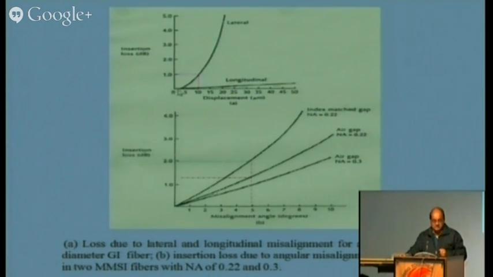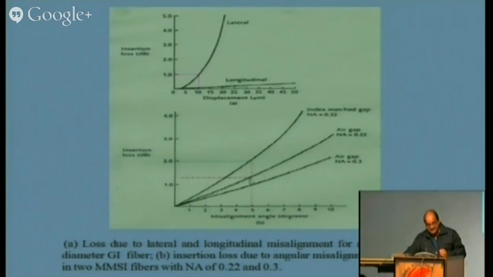So in this case, you see, the lateral loss is the axial loss. So axes should match with each other. A small offset, maybe around 1 or 2 micron, will lead to large loss for all these values. Then we have the angular misalignment loss. This is also very, very important. Even an angle of maybe 4 to 5 degree leads to a loss of maybe 1 or 1.5 dB. And again it depends upon the numerical aperture.